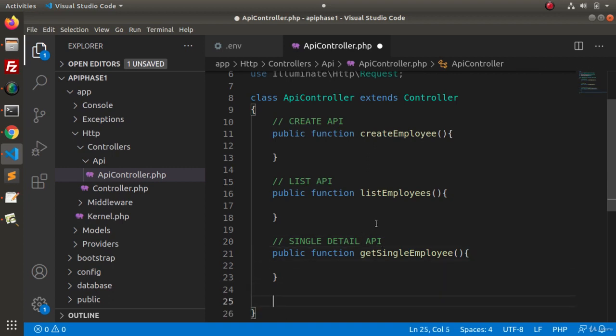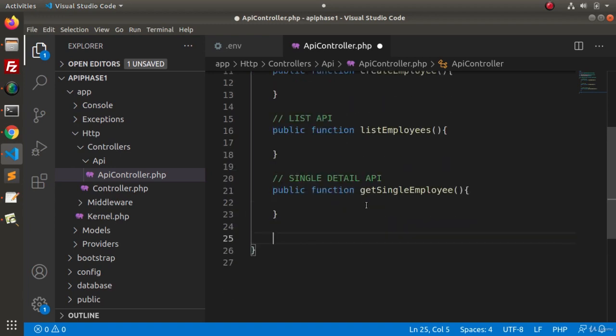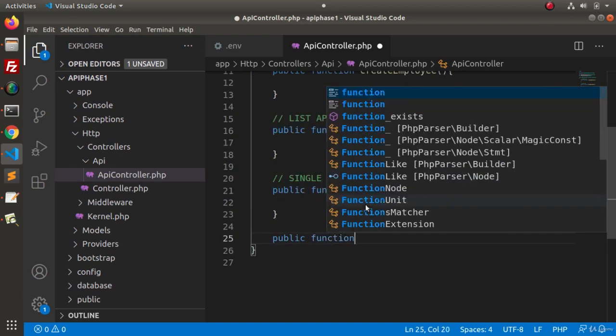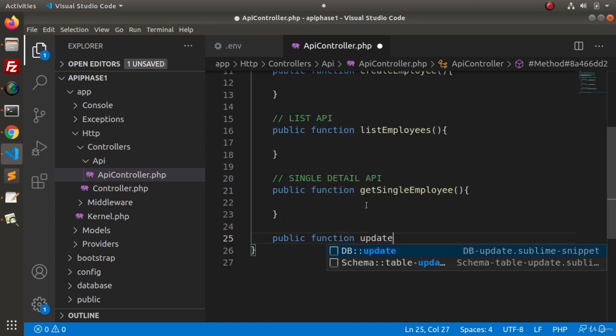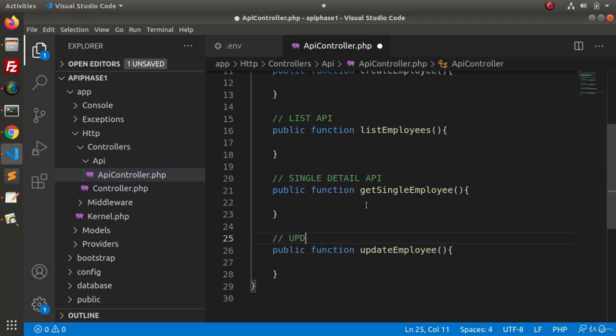Now the next two methods we want are the update API as well as the delete API. So let's say public function update employee. So here's the comment, this is update API.